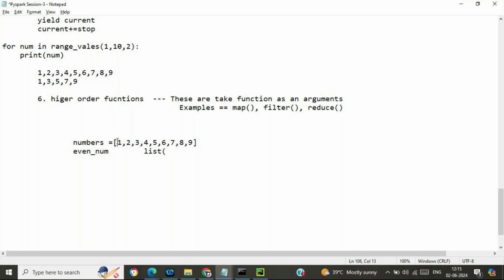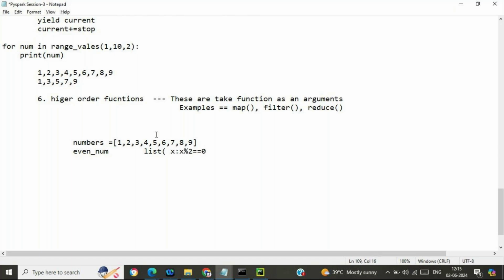To check if a number is even or not, I can take a lambda with x as an input, and x modulus 2 equal to 0. That will be the even number.